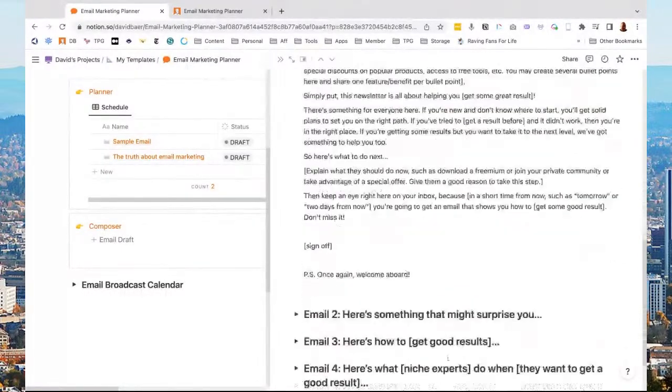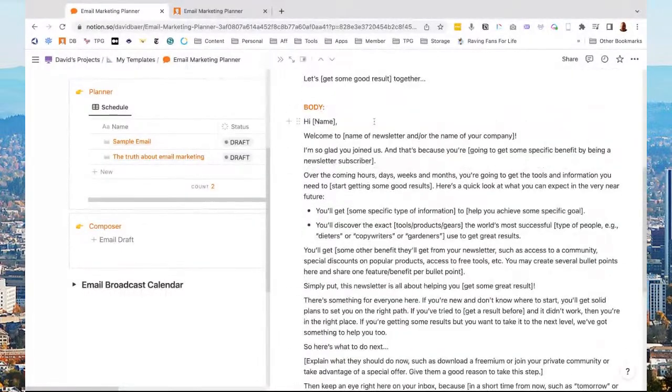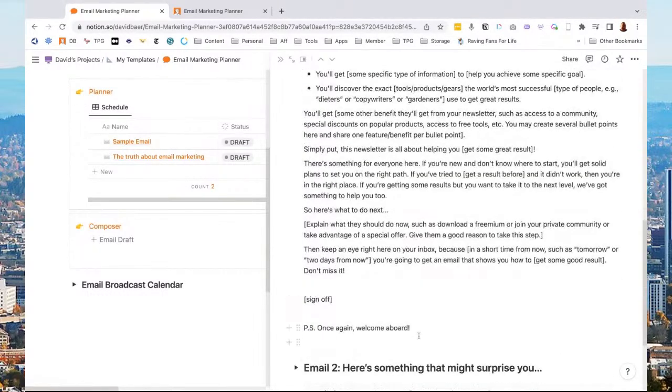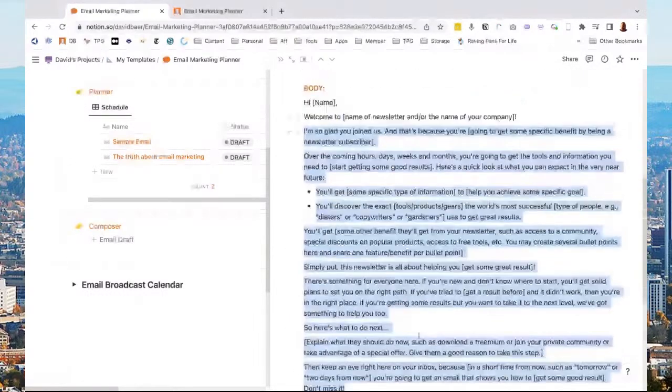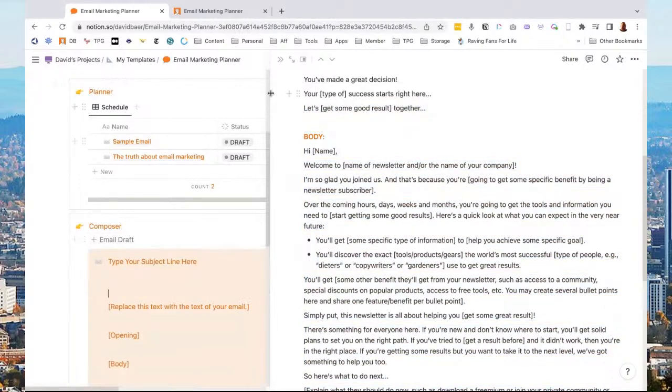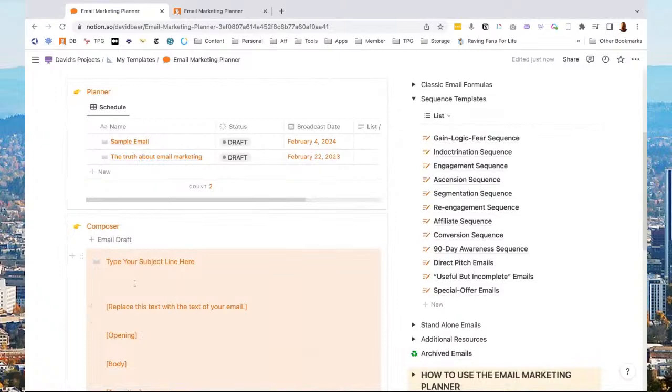Now, if you would like to use this, here's how you can then take it and edit it and use the rest of the planner. So all you do is you come here and you highlight the section. So let's just say I'm going to use this subject line. I'm going to go over here. I'm going to hit email draft.